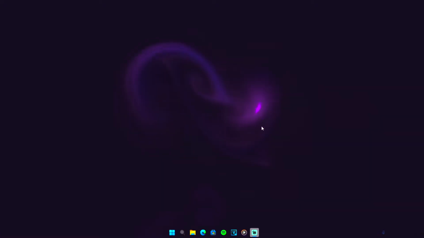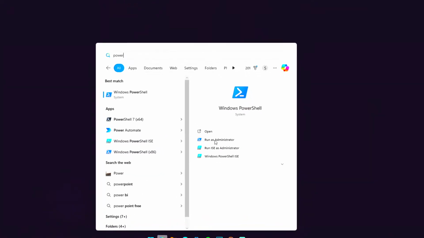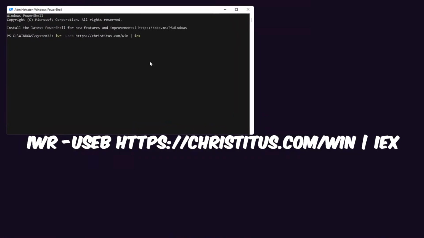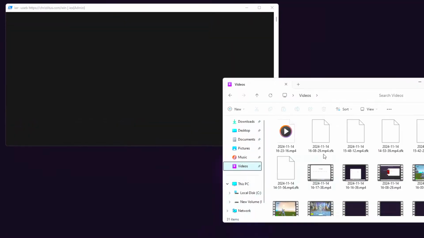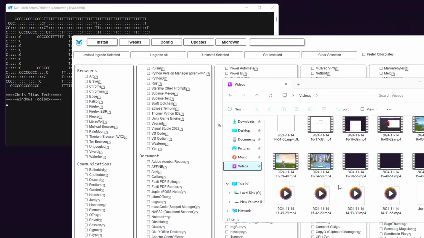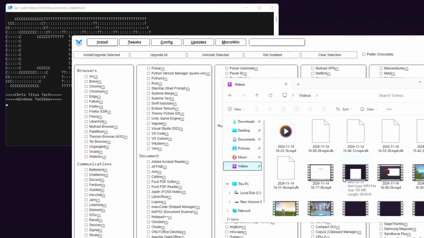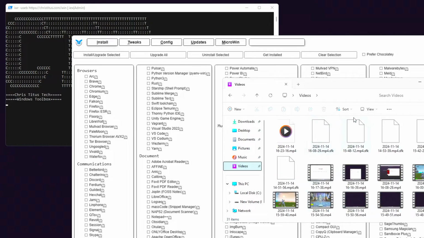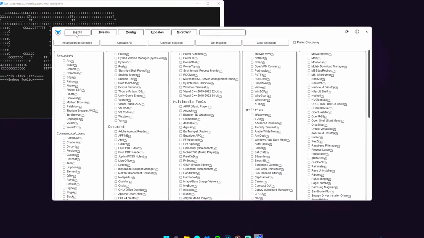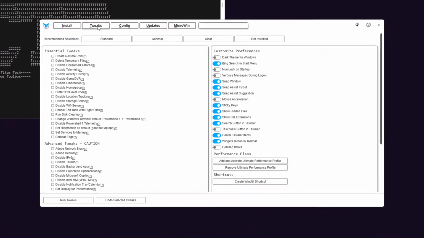How to debloat your PC using CTT. Go to your desktop and open PowerShell as an administrator and copy the script. I'll have it under the description of course so it could be easier for you guys. Paste it in, and no, this is not gonna do anything to your PC, and I would suggest creating a system restore point once again. If you do not like the settings, you can just revert back to your old ones. Press enter and it should bring you right here.